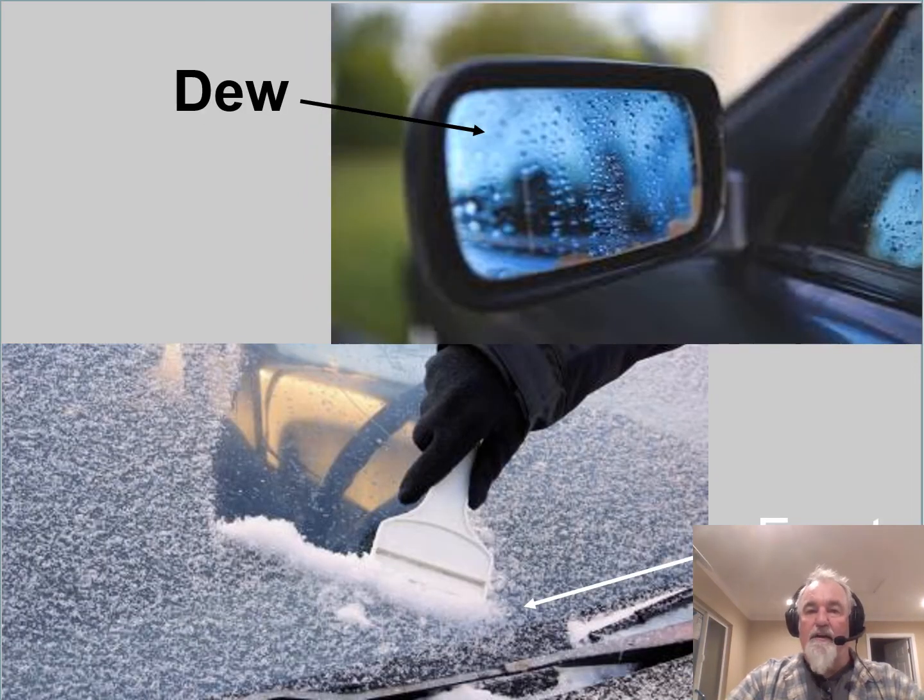Dewdrops. The car in this example cooled off to below the dew point temperature of the air around it. So these are little drops of dew. Those are liquid. Whereas frost occurs when, in this case, the car was colder than 32 degrees Fahrenheit, so the air deposited a layer of ice on there. You need an ice scraper to get that off. To tell you the truth, if you have an extra credit card, one you're not using very much, that also works as an emergency ice scraper. Just be careful because they can shatter when they get very cold.